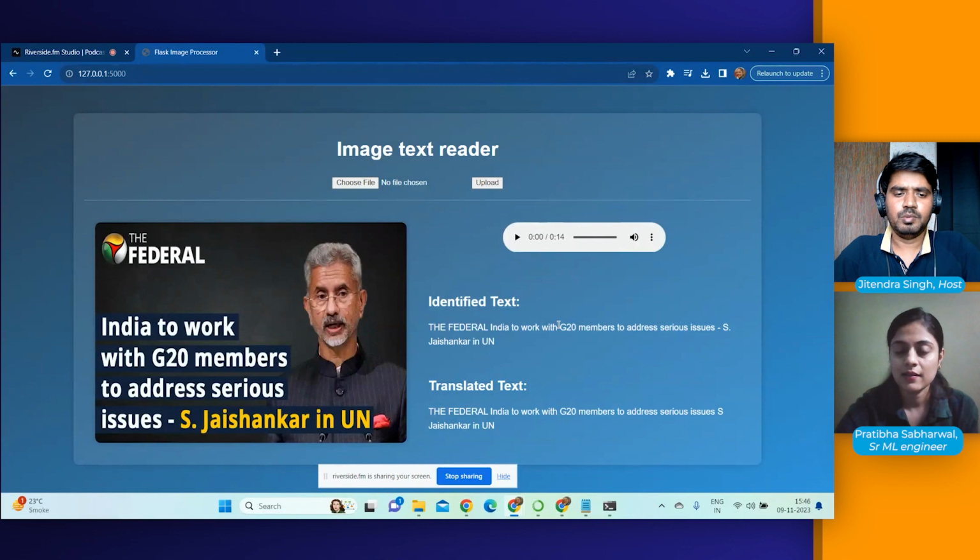So there might be more use cases. With the same concept and a little bit of tweaking we can use it for image captioning, image description, where we have to add a little bit. So just basic editing or modification and we can perform that. Even more, we can also use it for document digitization as well. For example, if you have images containing text and you want them converted into a Word file or a text file, then that can also be done using this kind of functionality, as a part of this functionality.